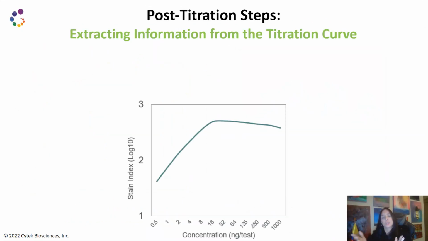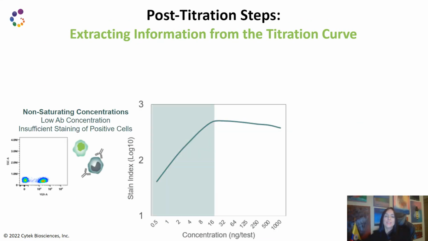So if we look at the titration curve and the different portions, let's dive in, starting with the initial part where the antibody concentration is low. You are not getting sufficient staining, and you see the separation in the pseudocolor plot of the negatives and the positives. In this area, there's going to be a lot of influence by tiny changes in the protocol, including technical errors, pipetting errors, changes in the temperature, and the incubation time is going to have more impact because we haven't reached the saturation point yet.